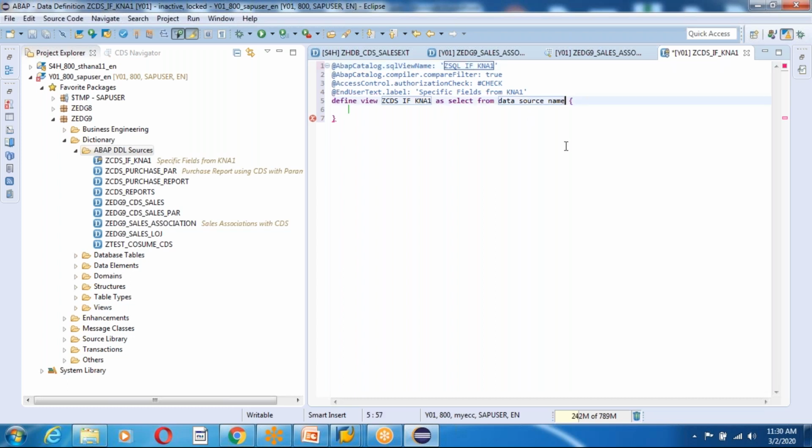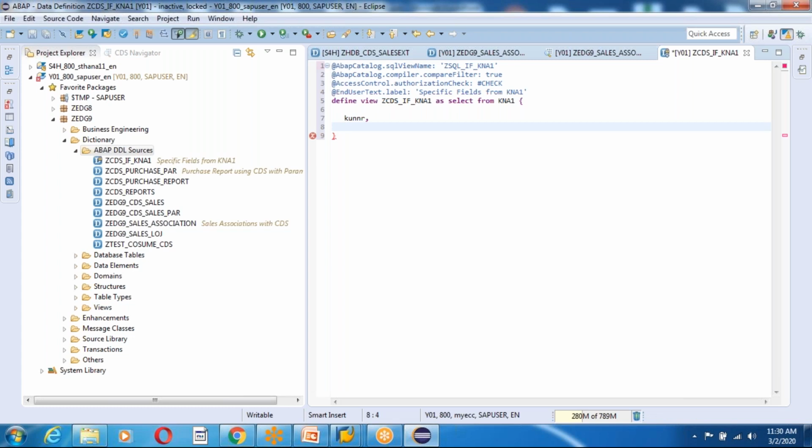Okay. So the first table which I am going to select is KNA1. That's it. Okay, maybe I need KNA1 details, sales org details, and bank details, everything. I can build the CDS with all the tables also. That is also possible. Okay, KNA1, and maybe I will take only some fields from KNA1. So I'm going to put an alias a for KNA1. So I need KUNNR. Okay, so if it is only a single table, no need to use an alias, guys.